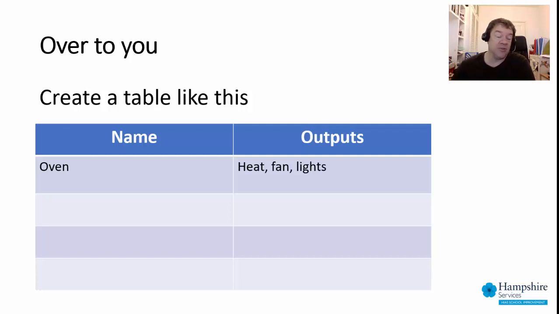Okay, now you can do something like creating a little table like this and putting your outputs on it. You could, of course, draw the table. You could create one in a Google Doc or create one in Word and upload it. Or you could go and take a photo of your device and then just type in the comments what type of outputs it has. Okay, so that's your challenge for this week.